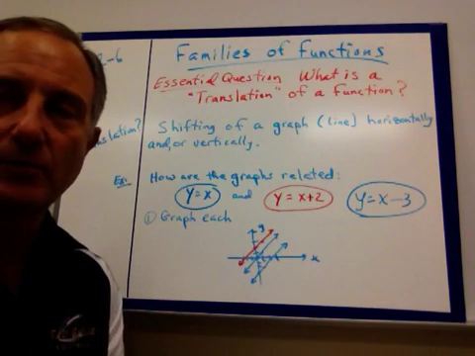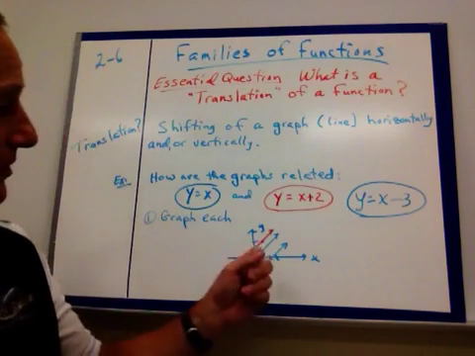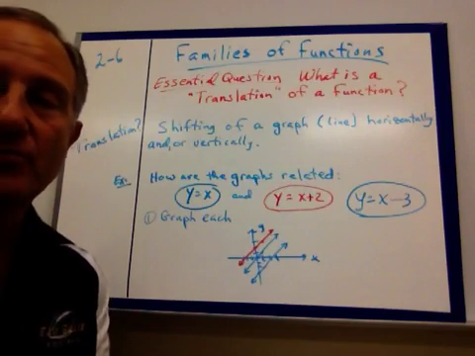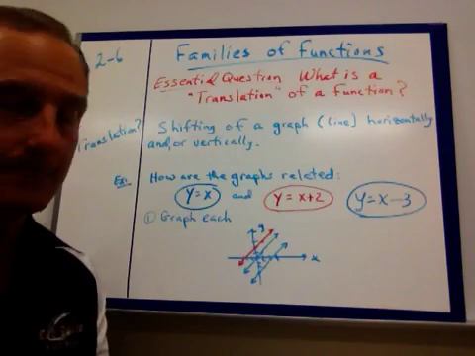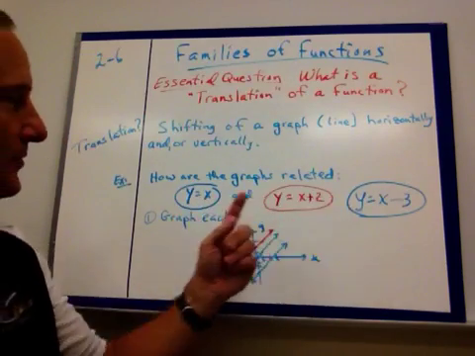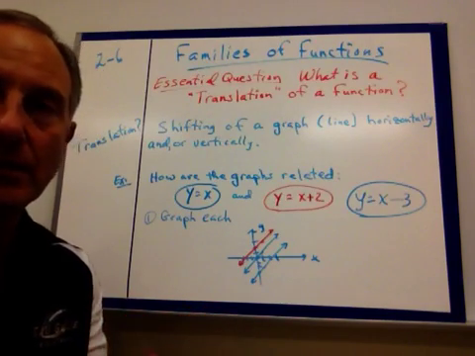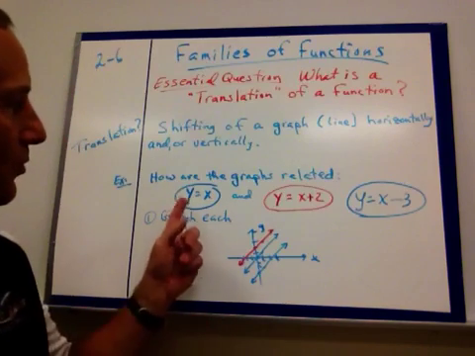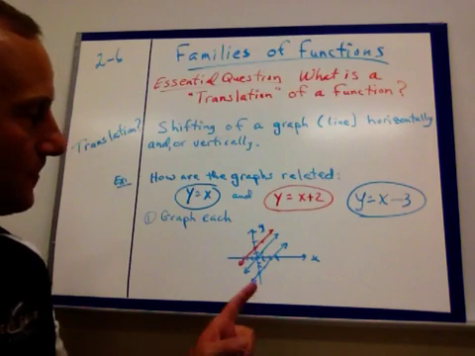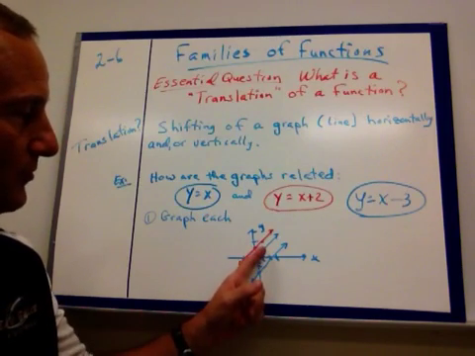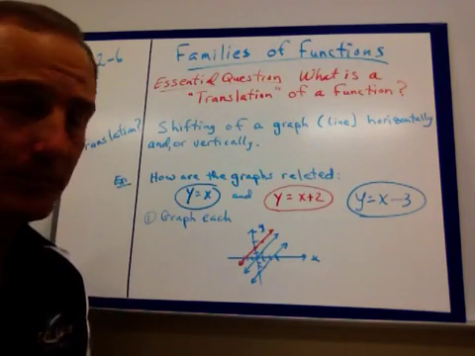Right now we've been mainly dealing with linear lines, y equals mx plus b, and looking like this right here. And as far as the translations that really apply here, mainly what we're looking at is a vertical shift up or down. I gave you a couple of examples here. If you look in the book, it talks about a parent function. That's like the beginning or base function that we start with, and y equals x is that base function for a linear as far as a parent function. It starts here with a y-intercept of 0 and a slope of 1, and that middle line right there is y equals x. That's like our starting point.